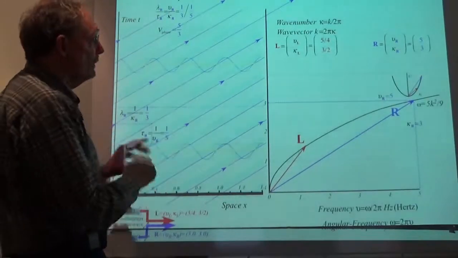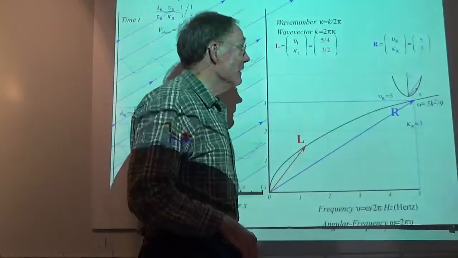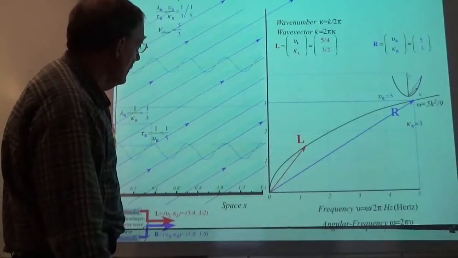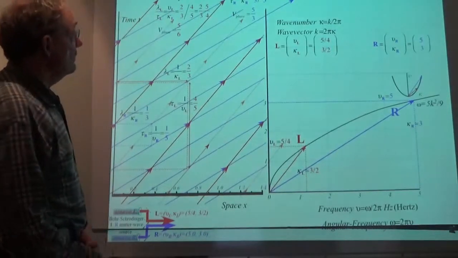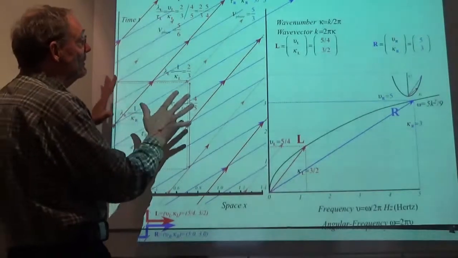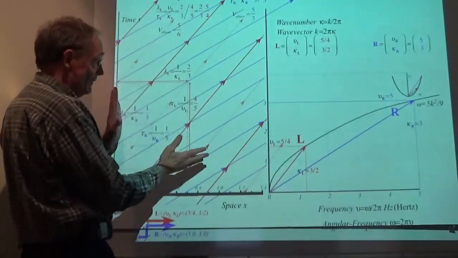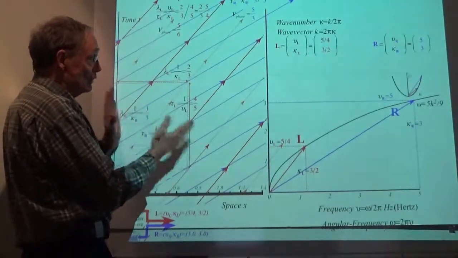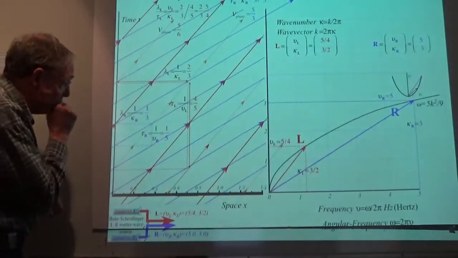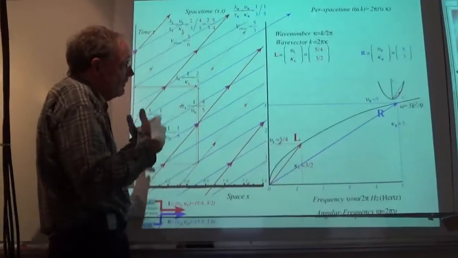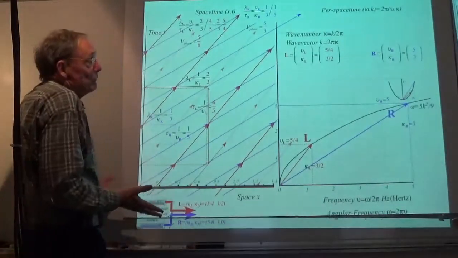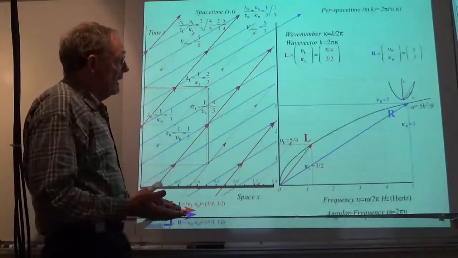We're going to put these two together, the L and the R together. We're going to add them. And of course, when you add e to the i ka plus e to the i kb, you get something that's very different from what Newton's corpuscle paths would look like. But you have to realize that Newton's corpuscles, for us living in our space, throwing things around, are a very reasonable sort of idea.